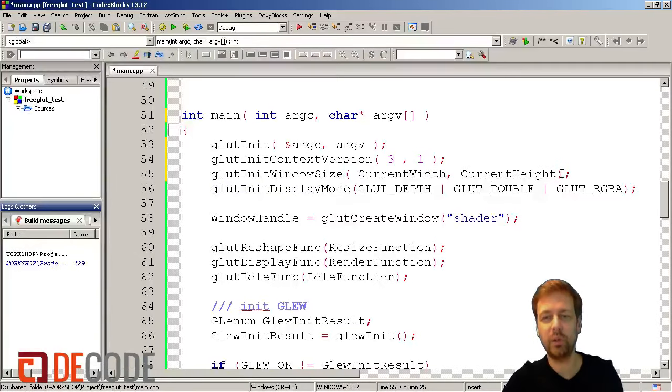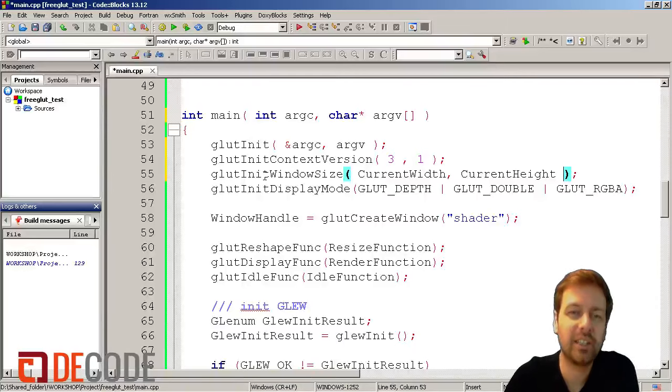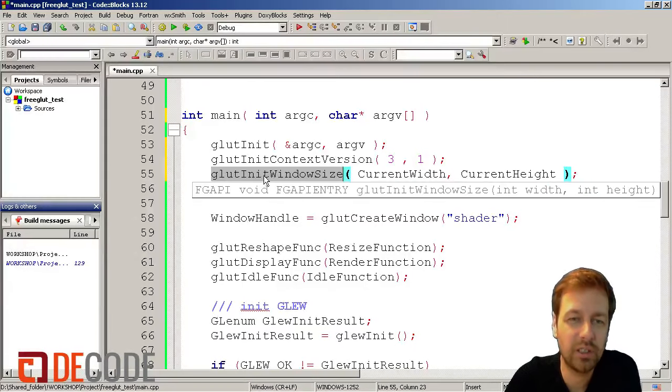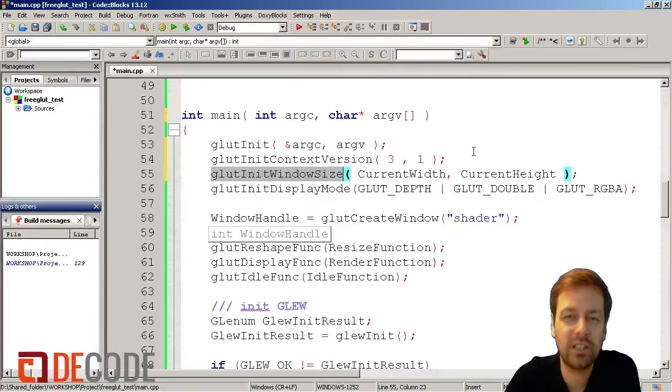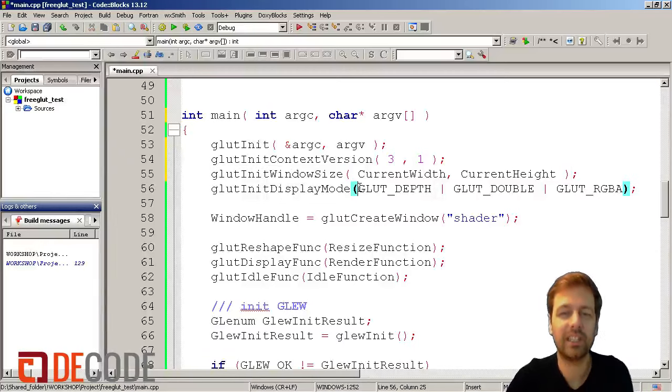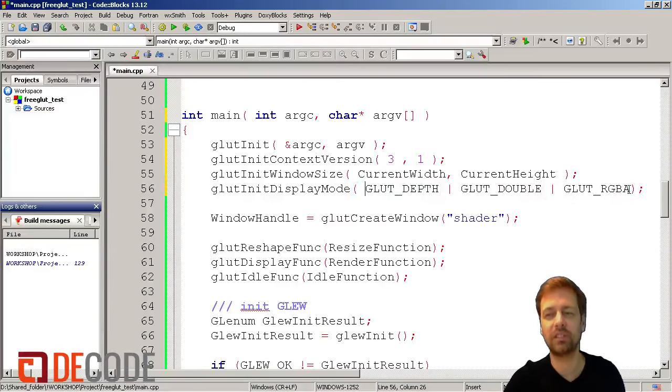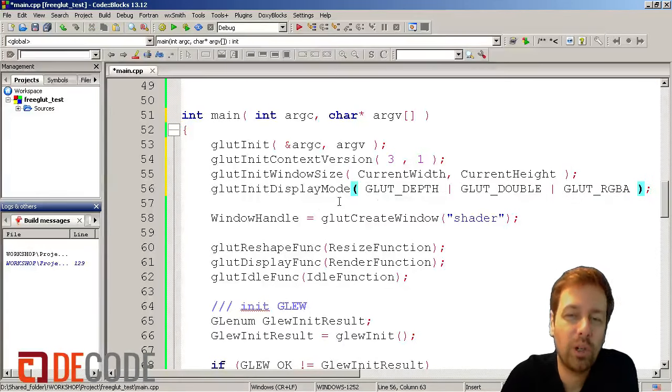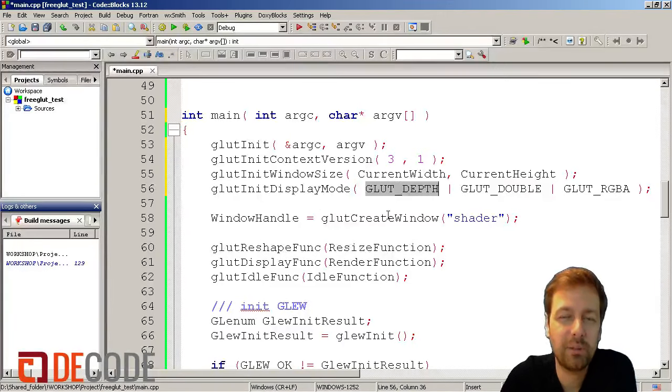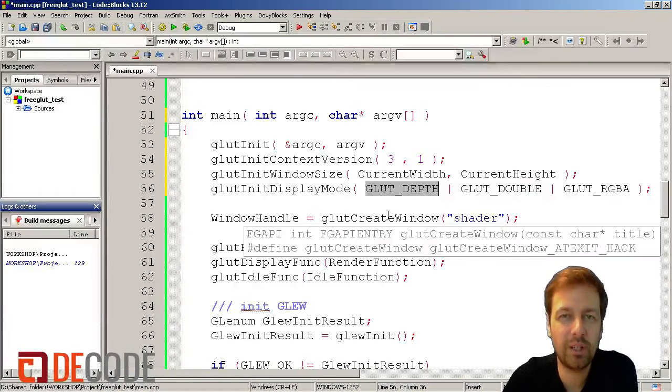Then we are using, like I explained in the last tutorials as well, the glutInitWindowSize to tell the window how big it should be. And then we are setting the so-called display modes for our window. Once more, if we tell it GLUT_DEPTH, that means we want to use the depth buffer, we want to use depth information in our scene.